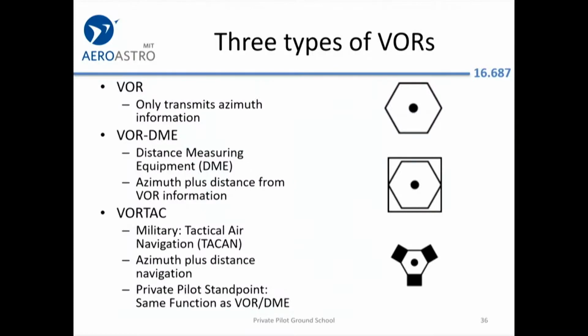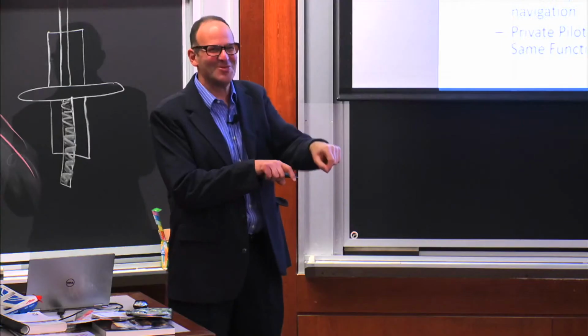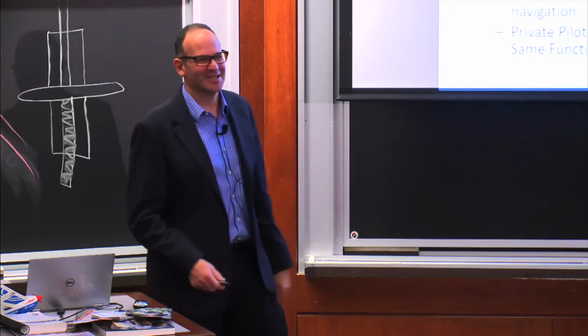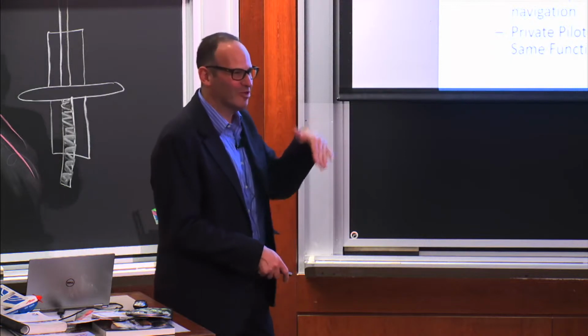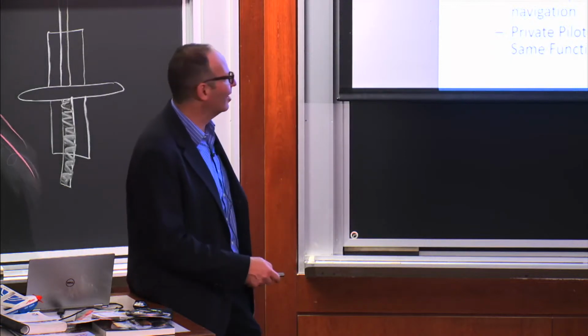I think there are a few questions about the symbols on the chart for different kinds of VORs. So one thing is distance measuring equipment, where by sending out a pulse and having the station send that back to the aircraft, it's possible by measuring the transit time to actually get your distance in nautical miles read out to you in the cockpit. Be advised that's the actual distance through the air, so it's not the horizontal distance projected over the ground, but if you're up a few miles and you're close to the VOR, it might be slightly different.